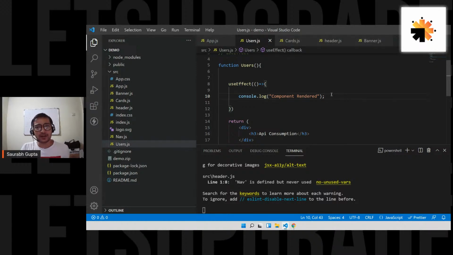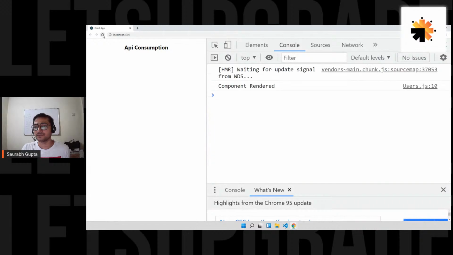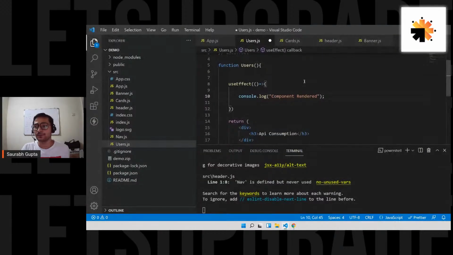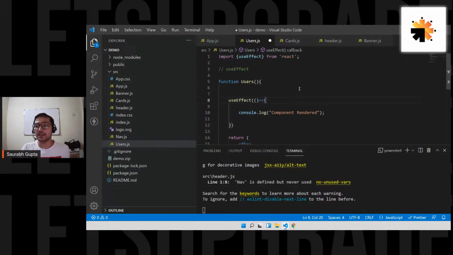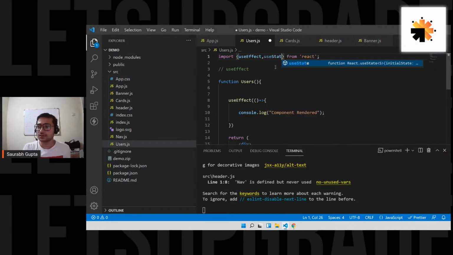So are we clear, everyone? Right now, see, if I re-render my component, if I refresh, again it is called. That means for every render, it is getting called. And also, let's create a state variable. Let me also import useState. I want to show you something. So let me use a useState here and create a state variable, guys, because now you know, right? Whenever you change the value of a state variable, the component re-renders, right?